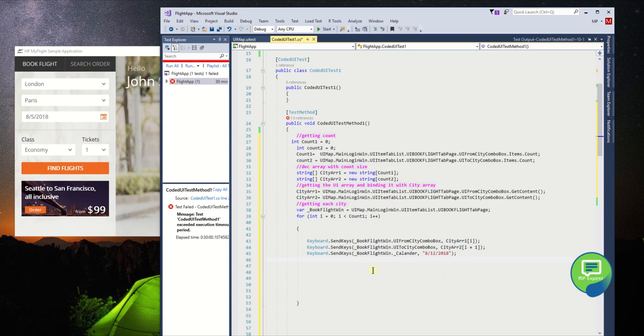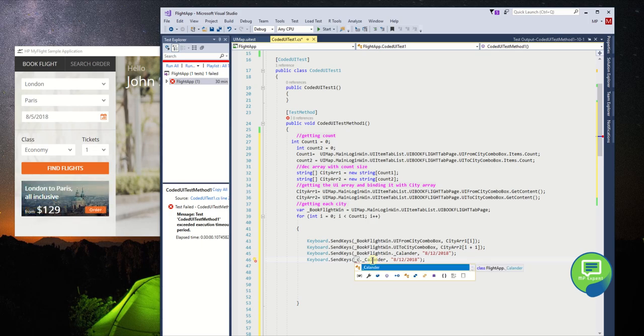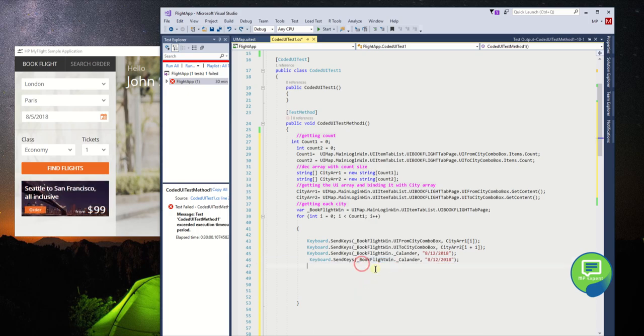And then another thing is you can also choose the economy class. Same way, let's copy this, and here we're going to change it to class. Oh, I'm sorry guys, I messed up a little.